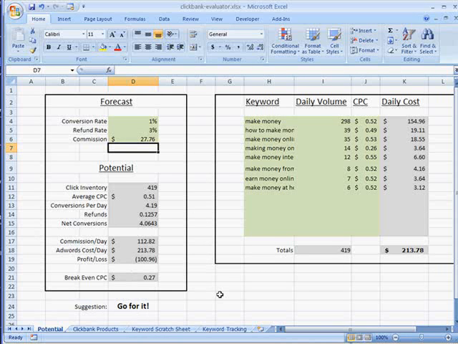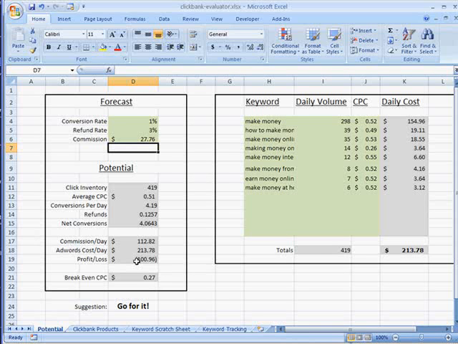Why is that? Well, because in reality, remember, we're dealing with Google numbers, and I can't really manipulate the numbers in such a way that it makes them say something different. But what I can do is, based on experience, based on knowledge, tell you, if Google says this, is it going to be a profitable campaign? Should we pursue it? And the answer in this case is yes.